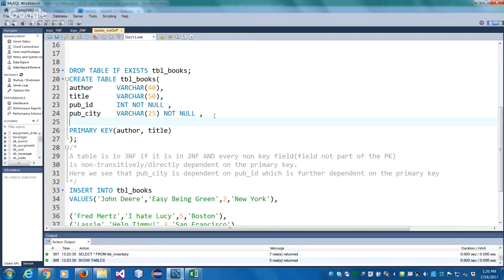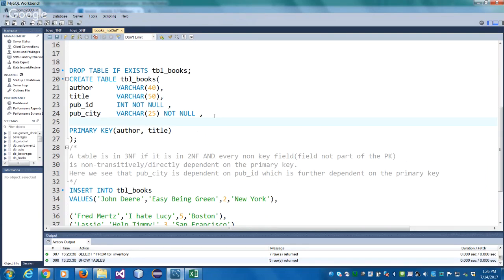So the same author can write different books. The titles will be different, but the title will never be same. Similarly, the one title, Intro to Java, can be written by different authors, but the combination will never be same. So the combined key of author and title is the primary key of this table. I chose to do it because I want to show you something in this table which is not correct.